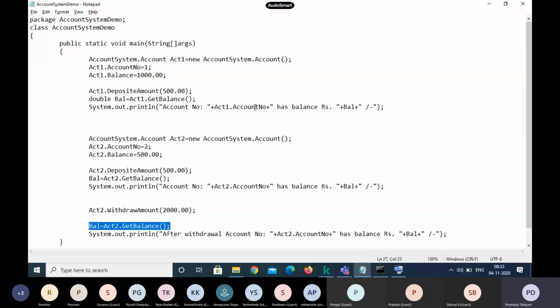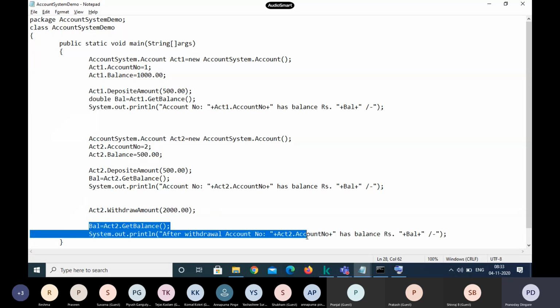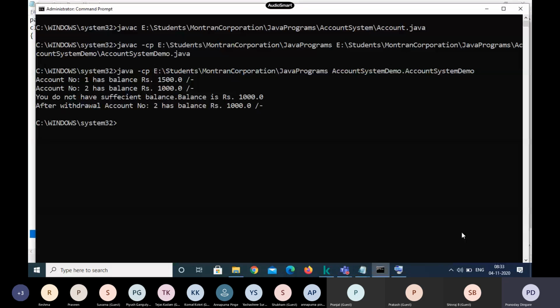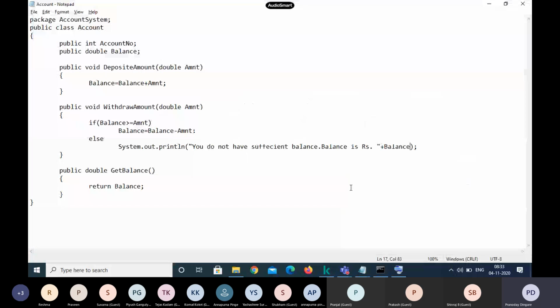Guys, there is a problem, so now let's understand the problem. What these two statements are talking about is the balance after the withdrawal is successful. If the withdrawal fails, you are getting to know about your balance over here itself, what your current balance is because of which the withdrawal was not successful.